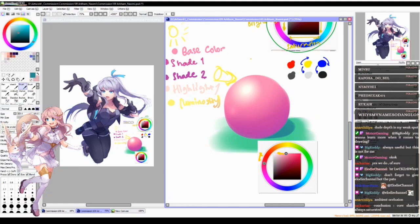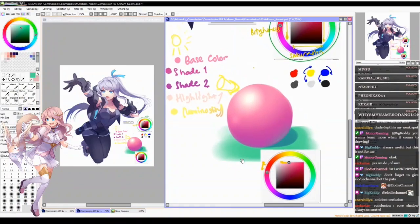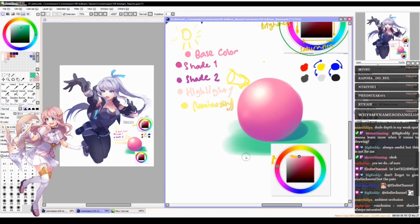And then there's the backlight. You guys can add literally the color around it. I usually like that. I'll just add like this. Not shade, just feel free to pick, just make sure it's green like that, because it's on the green. Yeah, like that. That's the backlight. And you have to get it just a bit, you know. Don't overdo it. Just apply it a bit like this. This is backlight.